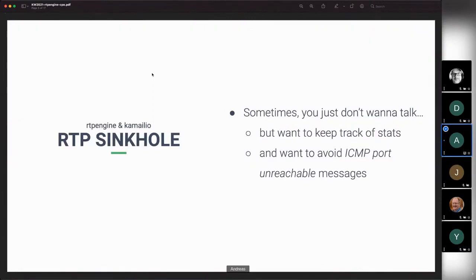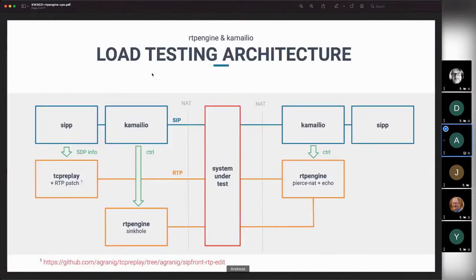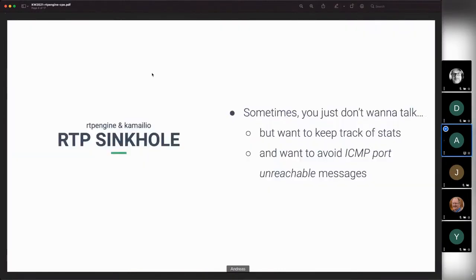What does this mean? What does it do? Basically, it means that sometimes you just don't want to talk. You just don't want to send out anything, right? Why? Because if we go back to our scenario, if you look at RTPEngine on the left side, the calling party side, it's never going to send any traffic out, right? Because this has actually been done by TCP replay. It just receives traffic. Now, what you want to do is you want to receive the traffic, of course, because you want to get statistics of the traffic, right?